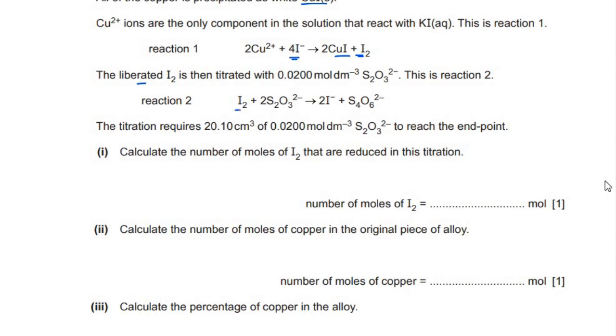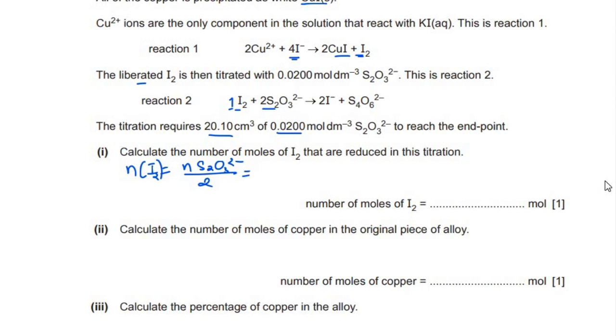Now, if you have a look at this reaction, the volume and concentration of thiosulfate solution is given, and the stoichiometry of the iodine and the thiosulfate is 1:2. So, moles of thiosulfate is double the moles of iodine. So, if we want to calculate the moles of iodine, we need to divide the moles of thiosulfate, S2O3 2-, by 2. So we get the moles of iodine.